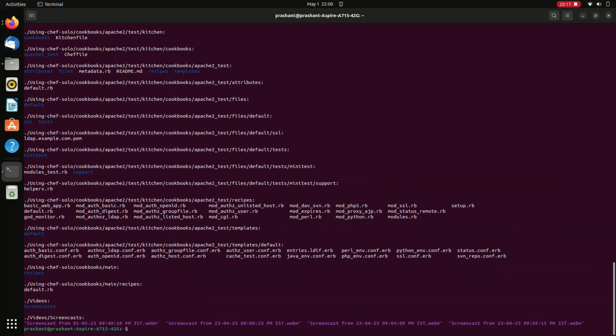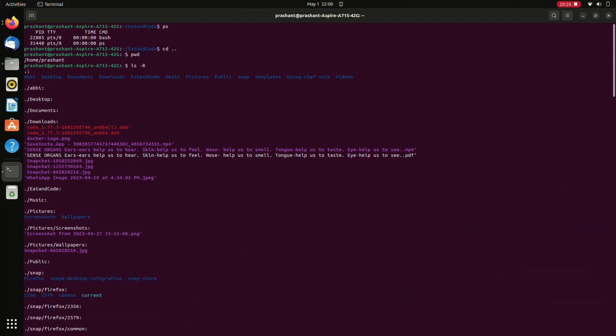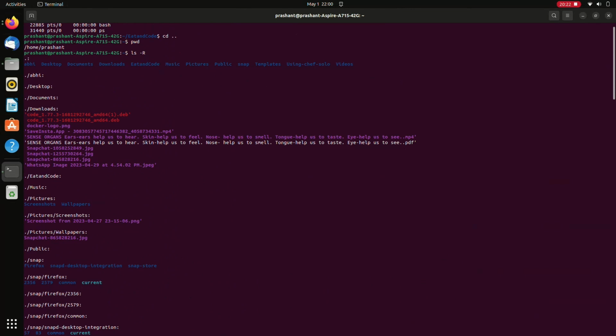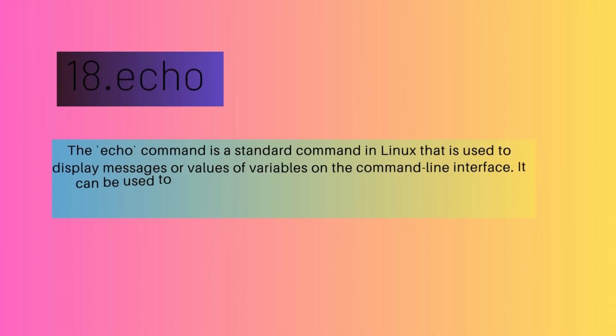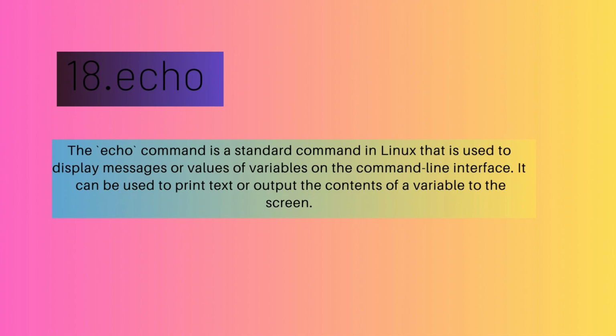This is home and Prashant. If we do ls hyphen r, it will show the directories and all the subdirectories under it in a recursive way. Like downloads has this file, and music, pictures have this file and this directory, and pictures screenshots have this and this. Let's not disclose so much of my data.